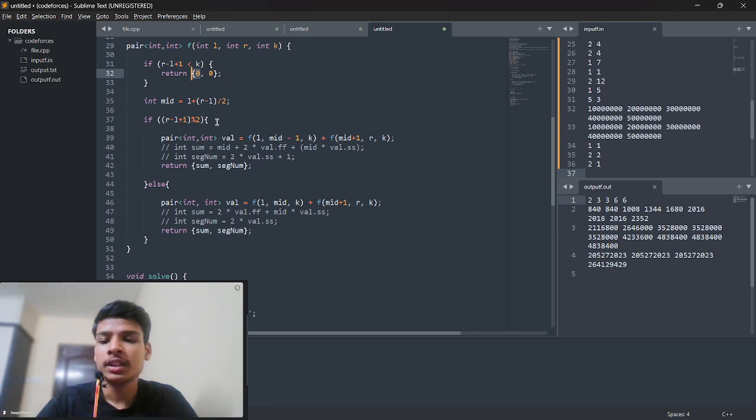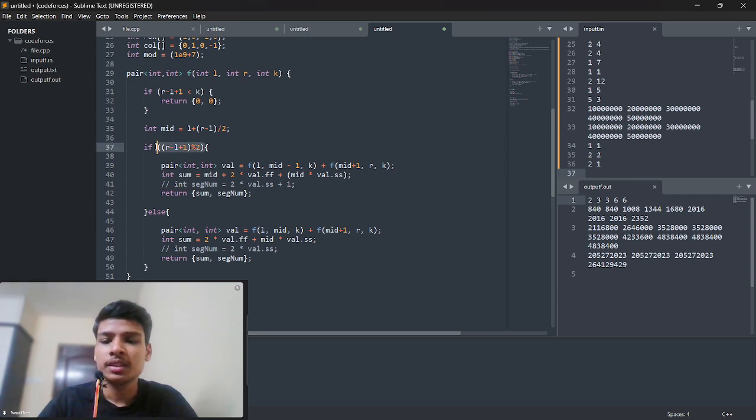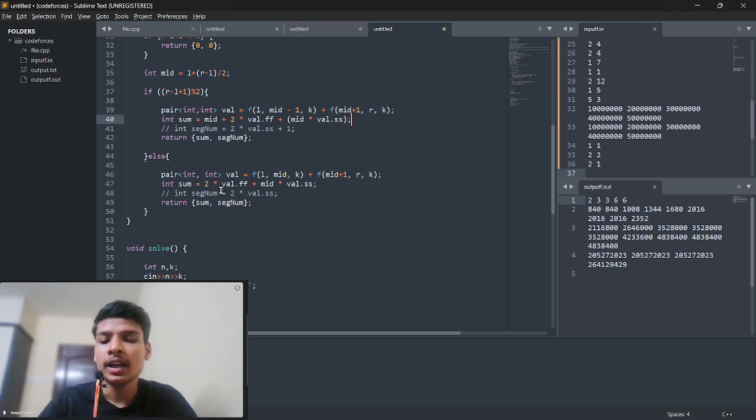And then I will check, okay, I'll write some code over here. Okay, done. So if my particular distance between them is odd, then I have to add mid also. You must remember I have to add mid also, right? So in this case, I'll add mid in my answer. You can ignore this part for this particular while. So I'll add mid in my answer and call the recursive approach for l, mid minus 1 and mid plus 1 comma r. And similarly for the even case, I will not add mid over here and call the function for l comma mid and mid plus 1 comma r.